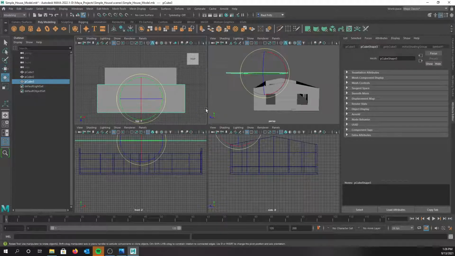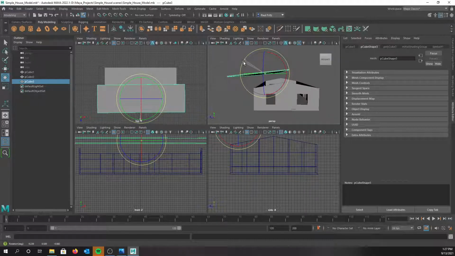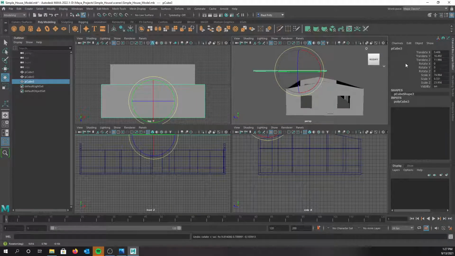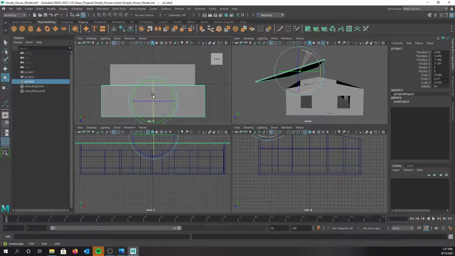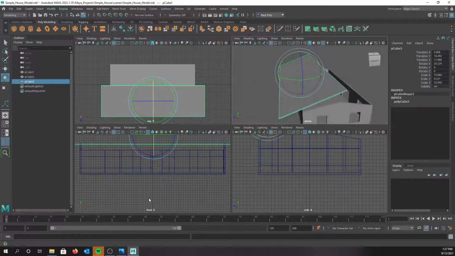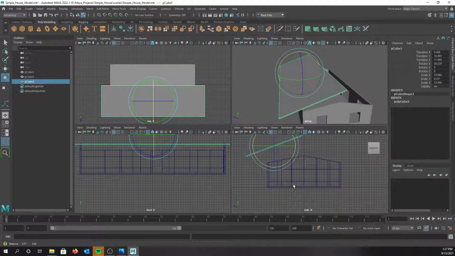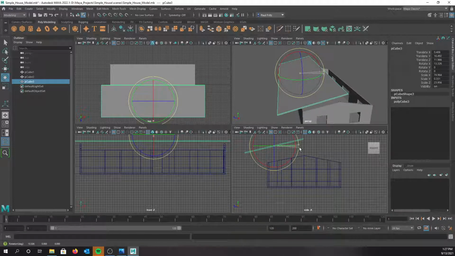I'm going to go ahead and hit E. I'm going to rotate my model in the correct planes. Let's see here. Let's take a look at my channel box. And I'm going to rotate it this way, just the x-axis. I get kind of the view that I want, and we can take a look here. And I'm way off on my angle.